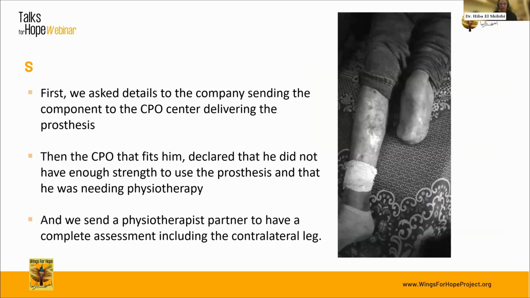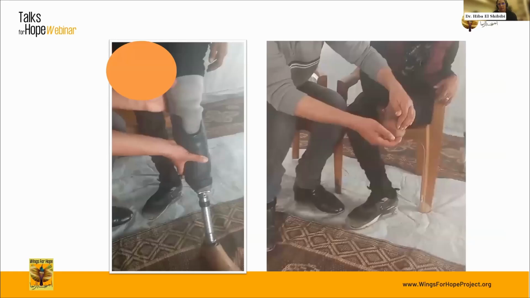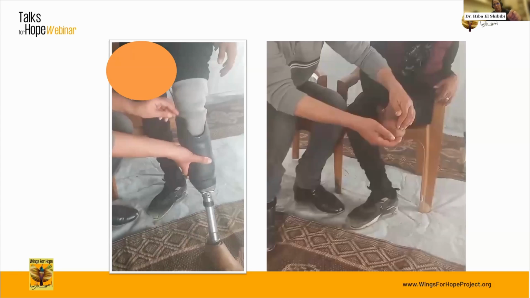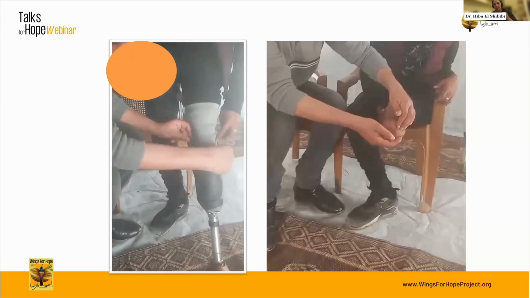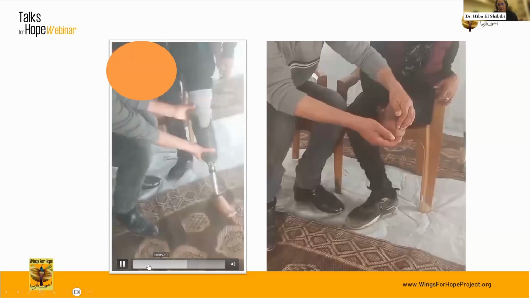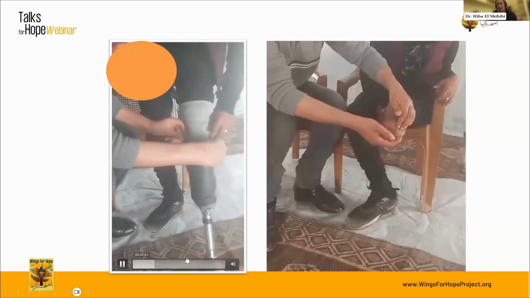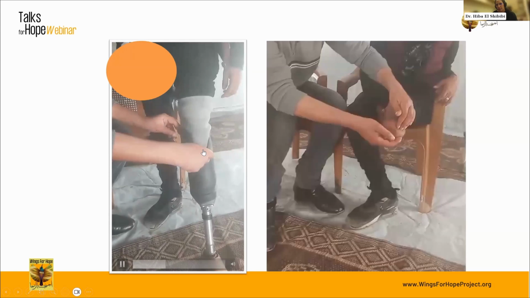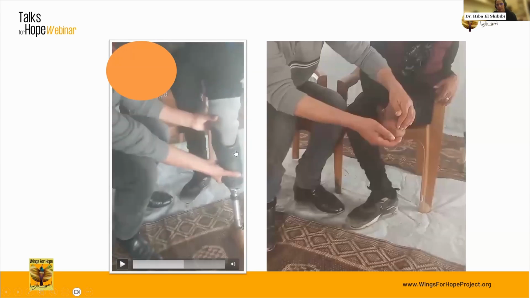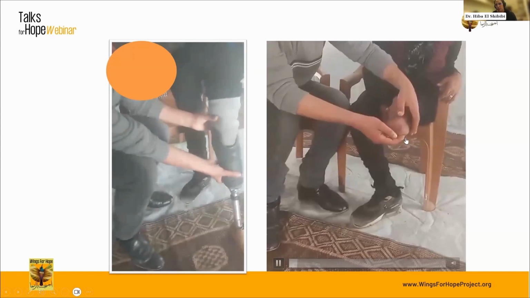This is him with the physiotherapist, and you can see that he's complaining about the socket. But in reality, he's not able to put weight on his prosthesis. So adjusting the socket here is not a big deal with the technology from the Jordanians. The real problem is here. You can see his reaction to pressure.